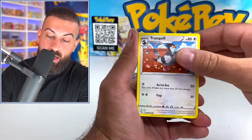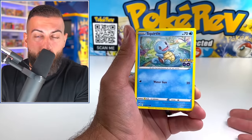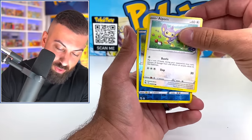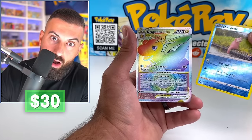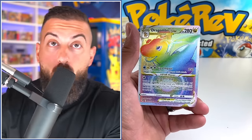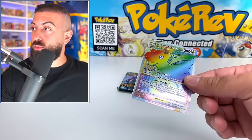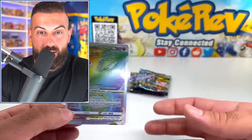Pokemon GO — I really have good luck with it. If I just open one tin of Pokemon GO I normally get a crazy hit or two. Let's see if we can do it again. Slowpoke. Bro — I told you, I don't know what it is, I have like the weirdest luck. Give me one tin of Pokemon GO and I will get a big hit. Dragonite rainbow — that is nuts! I don't know what it is. You guys have seen it plenty of times — this is like the fifth time this has happened to me, probably more than that.